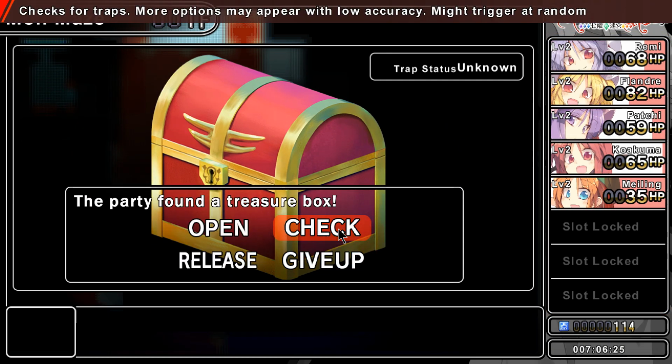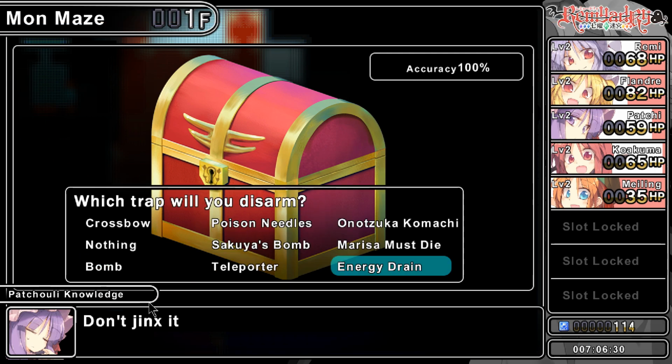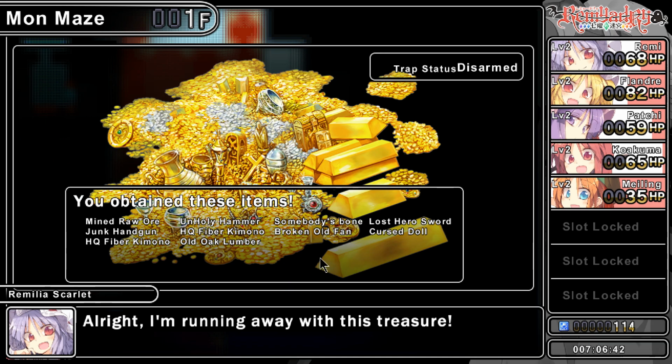Okay, let's try and check this here. 100% accuracy, so that means I know exactly what traps are in there. It's energy drain, and I have a 100% chance of disarming this, so it's fine. Releases a demon to drain your soul, lowering your level. Wow, okay, some of the traps are pretty crazy. Yeah, it's a bit weird. And I've got all this cool stuff.